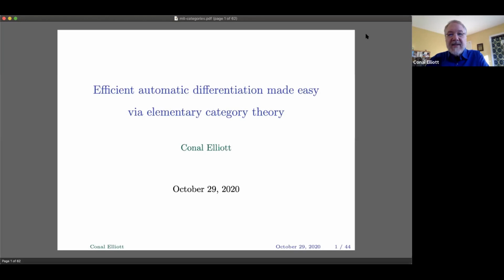And what I want to show today is that this kind of complexity around reverse mode automatic differentiation is really entirely unnecessary. It stems out of making two kind of fundamentally bad choices. One is to think in terms of graphs, and the other is matrices. These are both kind of unquestioned choices in the field, and they're both disastrous choices. So I'm going to show if we make some different tasteful choices, that efficient automatic differentiation falls out extremely simply. We get a simpler algorithm. It's much more general, and it's easily proved correct. And so what I'm going to show you today is basically calculating that correct efficient algorithm.